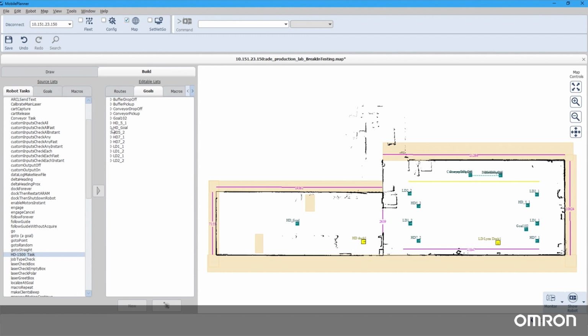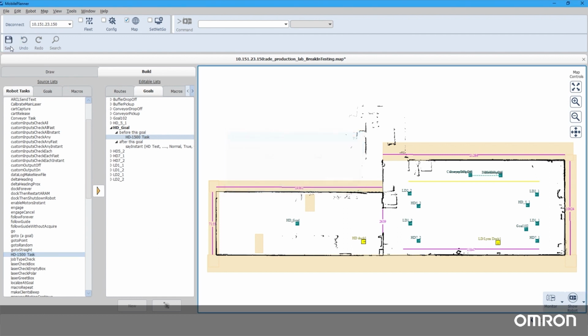Identify a goal in your map that you would like to be HD-1500 specific. Drag and drop this task into the before this goal section of your goal and save the map. Now, for all jobs that involve that goal, the Fleet Manager will only assign the jobs to the HD-1500.